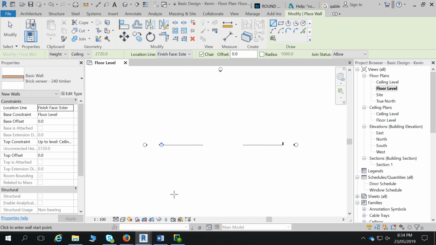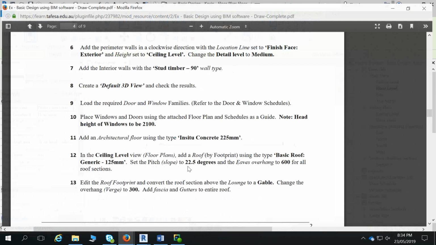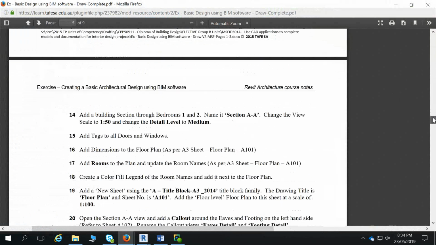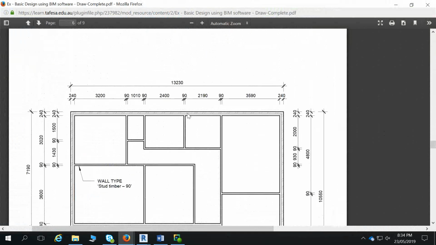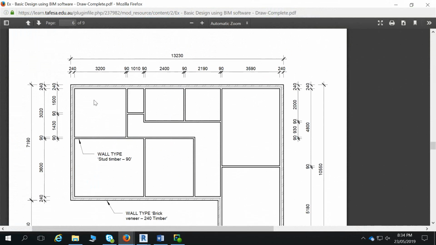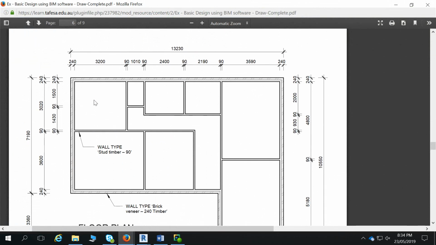So again, in this PDF on page 6 are the dimensions to set out. The way I would look at this is I would try and get my exterior brick dimensions correct, get those right, pin those in place so I can't accidentally move them.